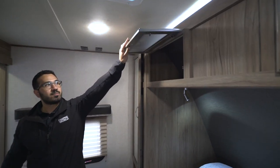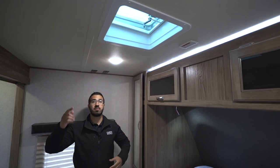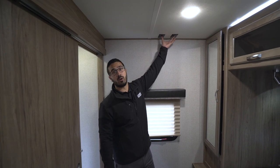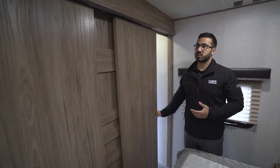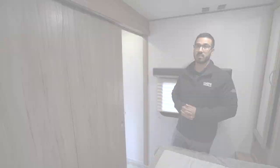There's a little bit of storage up top with tinted glass doors, and accent lighting right across the top. There's a vent up top that is already braced and pre-wired for a second AC — so if you want a second air conditioner you can have that installed. The unit also has the 50-amp power cord already run, plus the Winegard Razor antenna — low profile, no need to drop it down, just turn it to find the best signal. If you want TV in the bedroom, the hookups are right there. I also like the actual slider doors here rather than curtains — they give you that extra privacy.